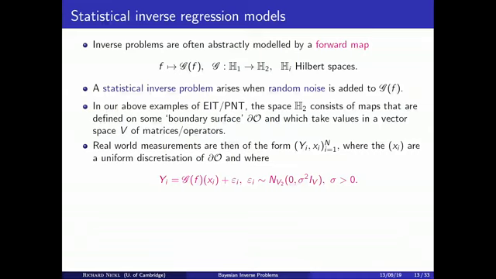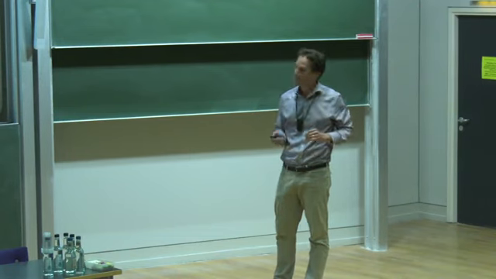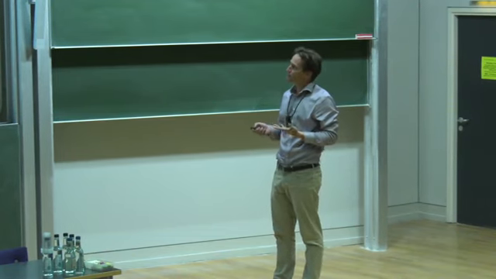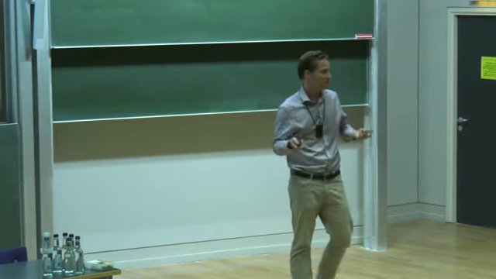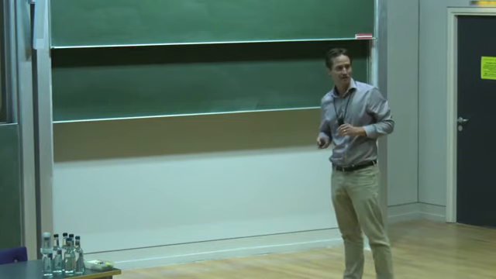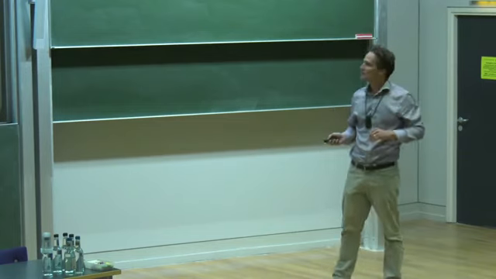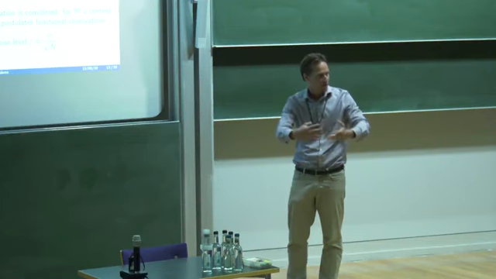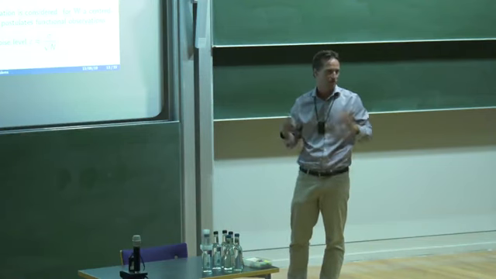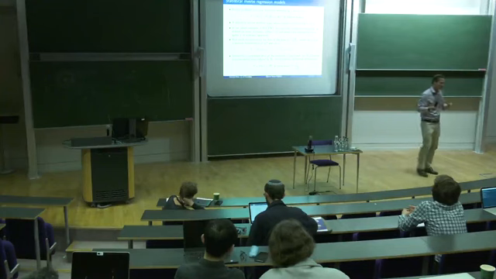And so for every time you make a measurement, it's sensible to assume you make a statistical error. And the difficulty comes from the fact that this epsilon i error will typically be the same for each observation. There's no reason to believe that they become smaller as you take more observations. If you think of this in the continuous world, you would have to add a white noise to your observation. And if you think of an inverse problem G of f, typically, since the forward map, as one sometimes calls G, is smoothing, you will end up in some nice space of maybe twice differentiable or H2 or some space of regular functions.